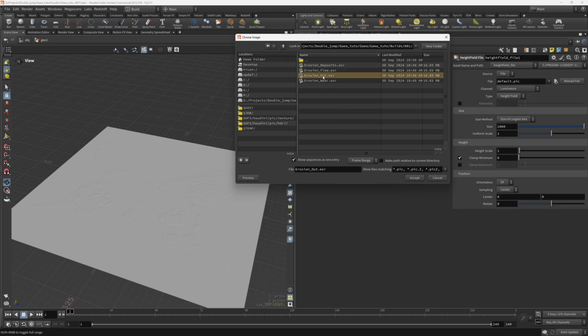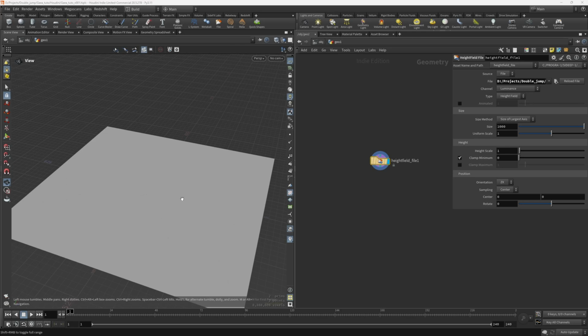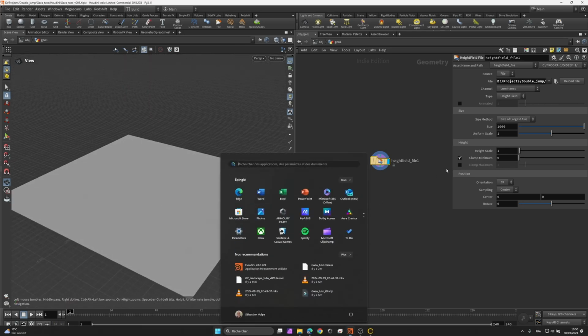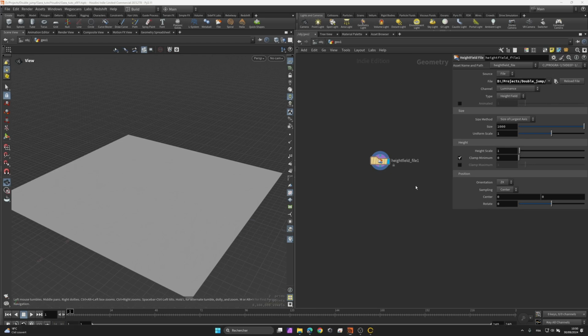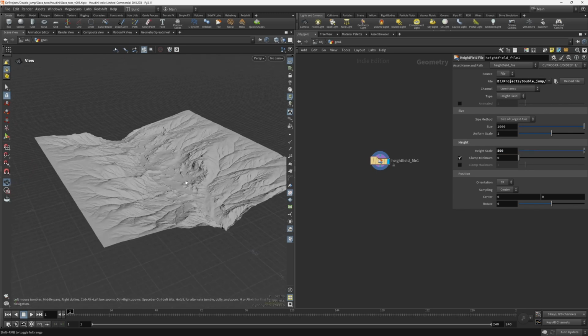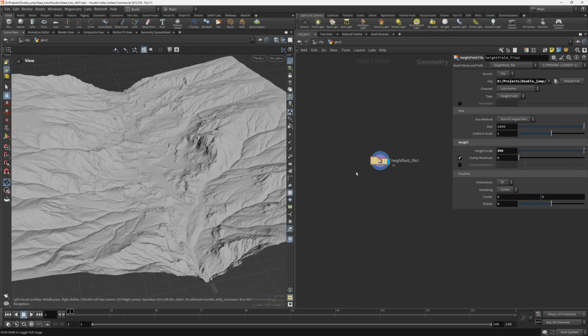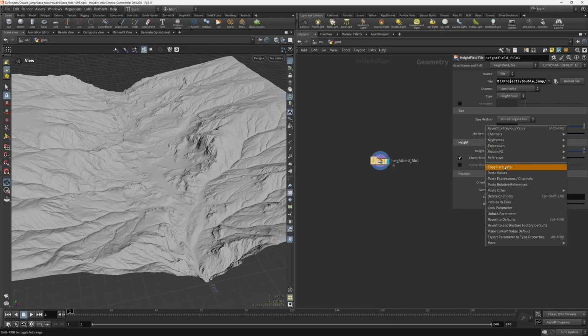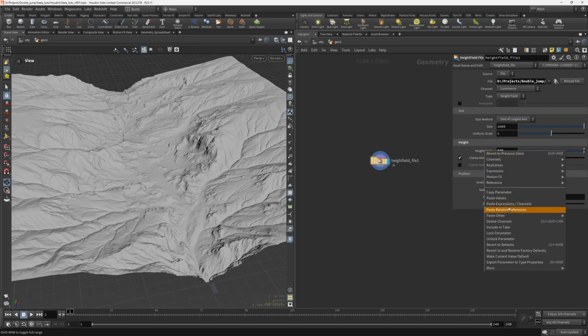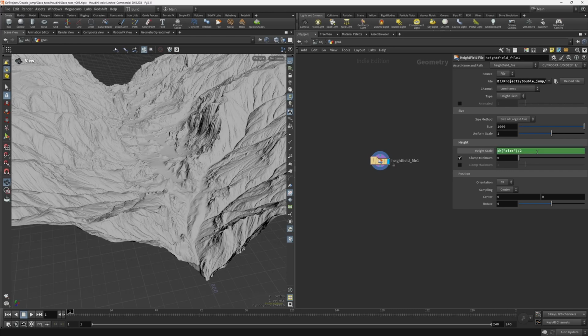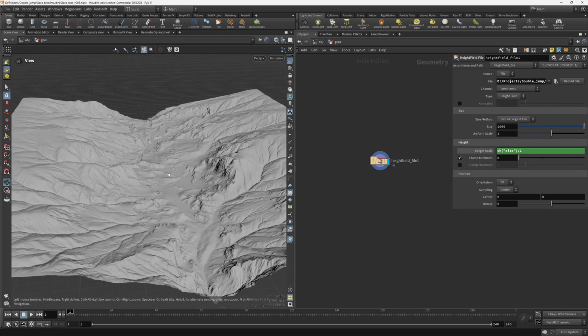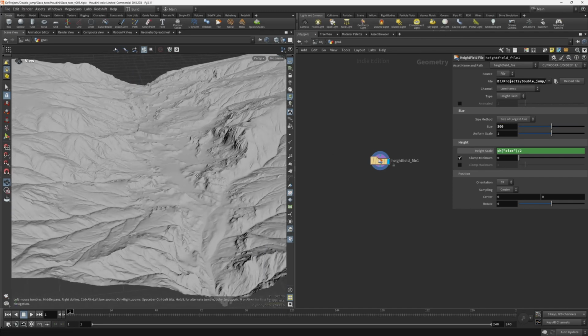So I use erosion out. This is my landscape, my heightfield. It's totally flattened, it's normal. Sorry, between Mac and Windows, each time I press the Windows button instead of Alt. So, size 1000, and the scale is about half, and we get our canyon. I right-click, copy parameter, right-click here, paste relative references, and divide by 2. Like that, if I change the size, the half, I get the same shape.